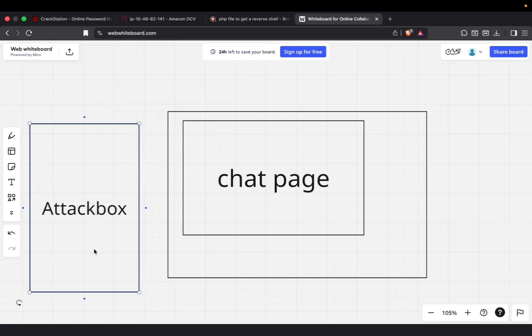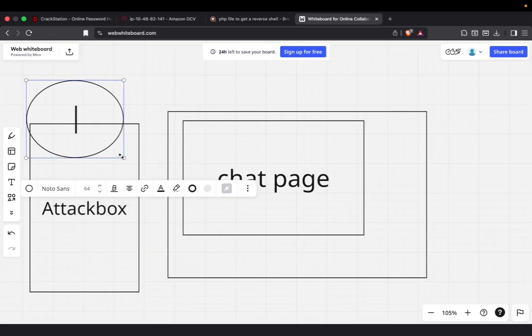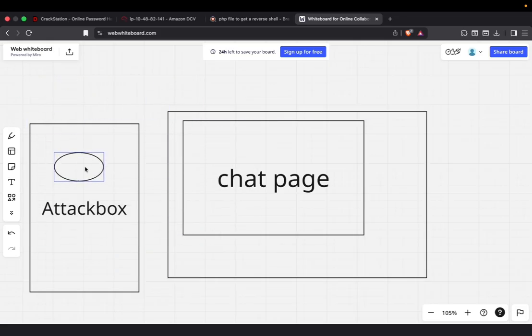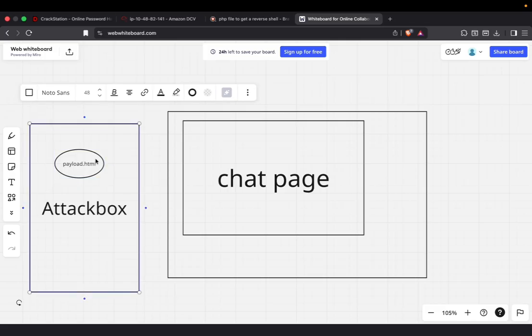And here we host an HTML file. Let's call it payload.html, and make it small so you guys can see. Somehow, from this chat page, we get this payload.html.